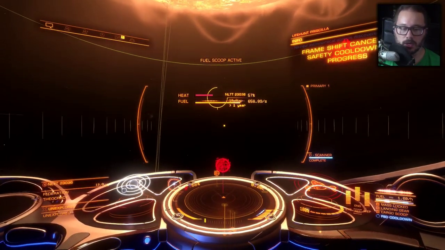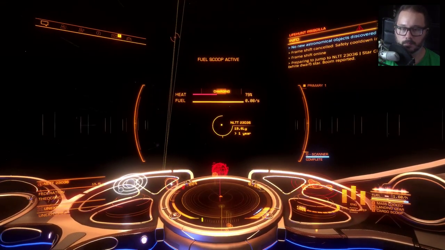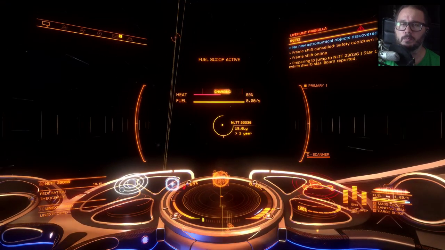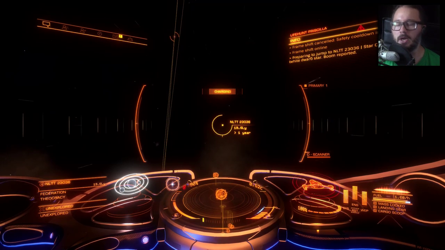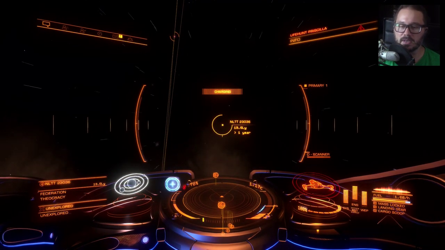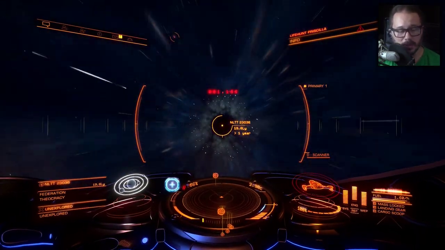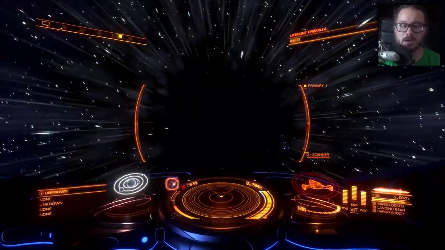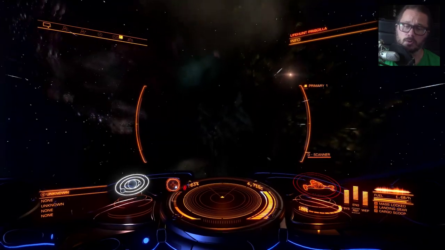On frameshift cooldown. Boom. Let's go. This is how you jump, people. This is how you jump. Welcome to extreme jumping. Of course, extreme jumping is actually jumping longer distances, I guess, but this is a form of extreme jumping, jumping on the brink of your ship catching fire. At least that's the way I choose to think of it. Who knows?